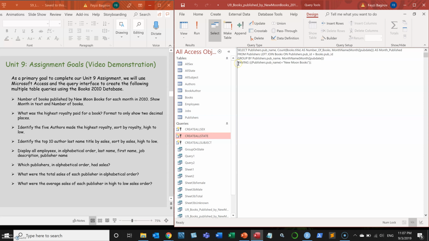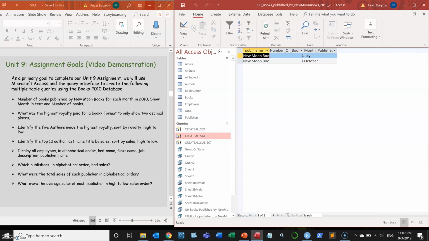So for this kind of situation, we have the having clause, and in having we're doing pretty much what we would do in where. Basically filtering it by just one publisher. Right, so again, if we run it, it's going to give us results, and that's our first query.